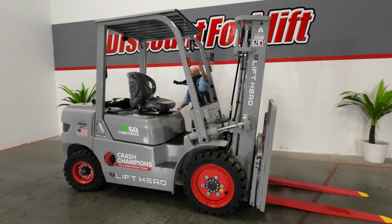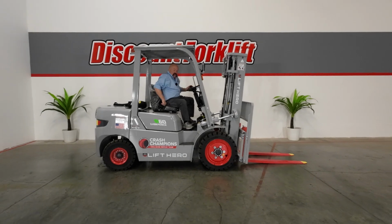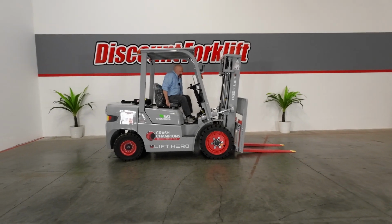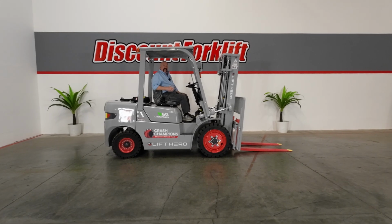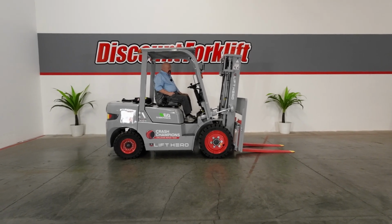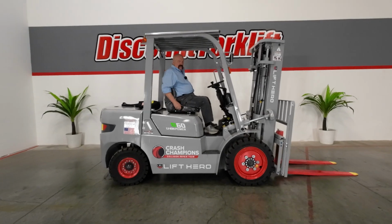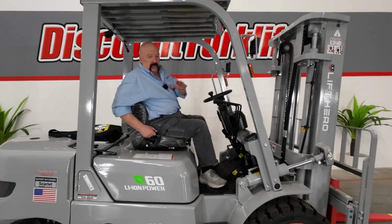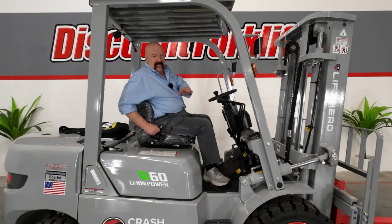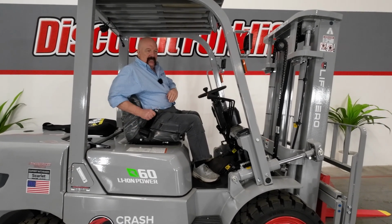Let me jump on here. There are 4 safety things that you need to be aware of on this forklift in order to operate it. The first one I just did: you've got to have a butt in the seat. It's called the operator presence system, so you've got to actually be in the seat. You can't start it or operate it from standing next to it. If you want to drop your forks or raise them, you cannot do that. You've got to be in the seat.